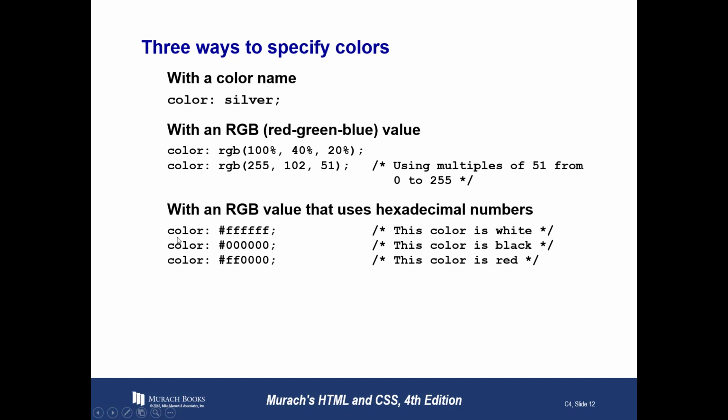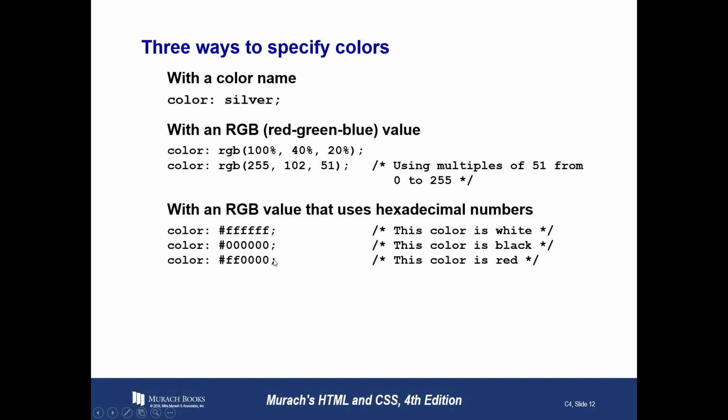All right? You can also specify what's called a hexadecimal value for colors. A complete saturation of color, FFFFFF, would be like 255, 255, 255. That's white. A complete absence of color, 000000, would be like RGB 0, 0, 0, or 0%, 0%, 0%. Red, which is FF0000, means a total saturation of red, no green, no blue.